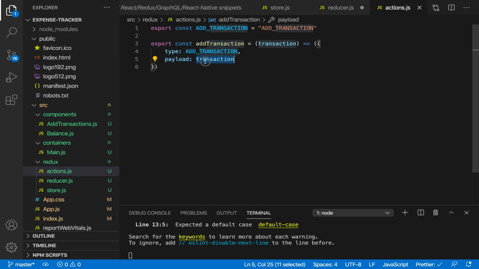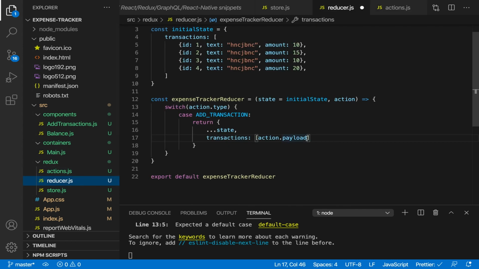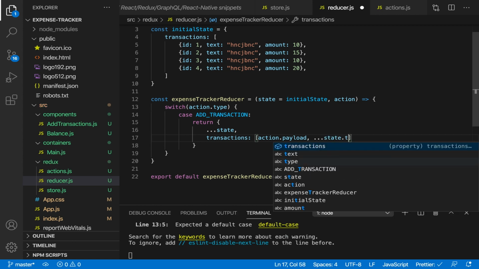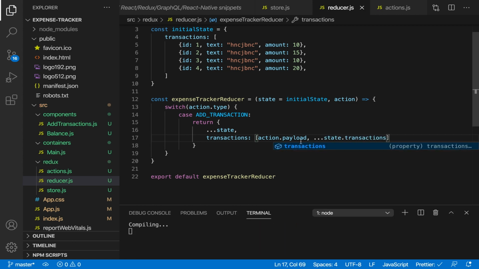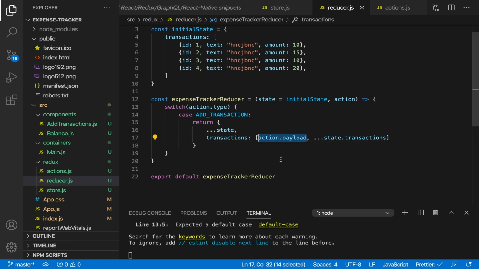As you can see, we have payload, and the payload is set to the transaction that is being passed in that we want to add. So action.payload, and we also want to do ...state.transactions. Remember how I said that the transaction will be added at the beginning of the array. This would be the newest transaction, and it would have the biggest ID. So we can just add 1 to that. So this is what I mean. We're passing the transaction at the beginning of the array, and then putting the rest of the state over here. So okay, now that we can actually add a transaction, we are returning the full state now.